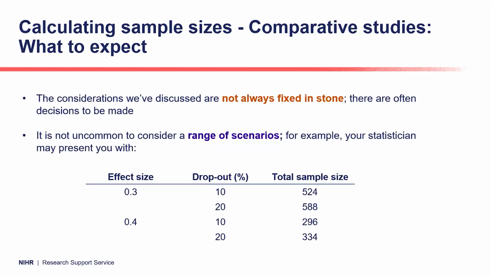However, the estimated sample size won't guarantee that you'll be able to recruit so many patients. It's only an indication of power and variability. It's your responsibility to know the amount of time required for recruitment and the number of sites needed to recruit the estimated number of patients. The statistician will also talk about it with you to make sure that the estimated sample size is actually realistic for your study. For example, notice how this range of scenarios accounts for the potential dropouts of patients over time after recruitment, which Sophie was talking about this morning. In the next slide, I will talk about other common considerations for a sample size calculation.